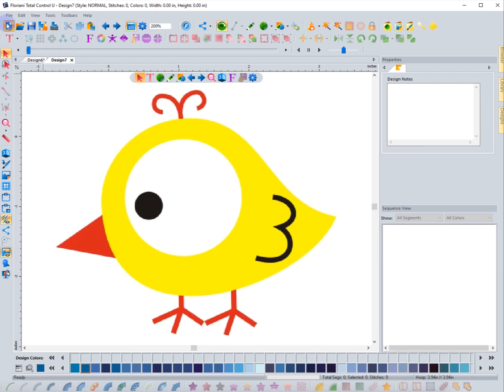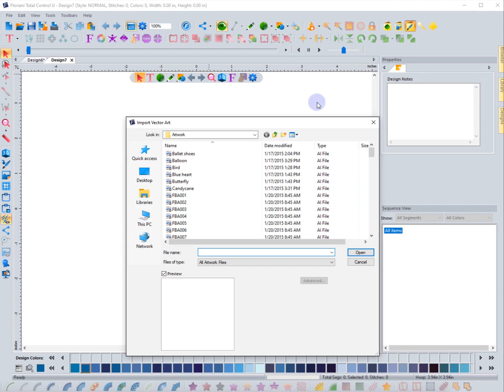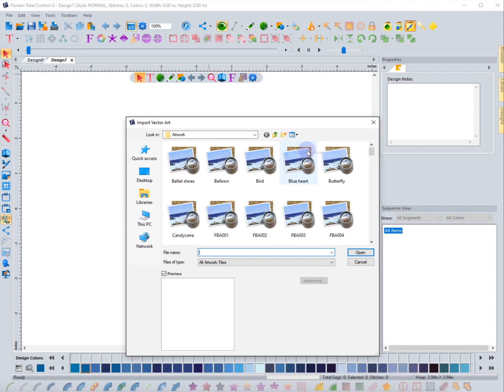And if I come over here, I'm going to create a new shape or new design. And now I'm going to come over here to the artwork library on the right hand side. It has a paintbrush icon. So I'm going to choose large icons again, and you can see that you can't really see anything. It's because this is a different format of a file. Okay, so now this is actually artwork. You can see the type says AI file. That's an Adobe Illustrator file. So it's just a format that is a vector format.